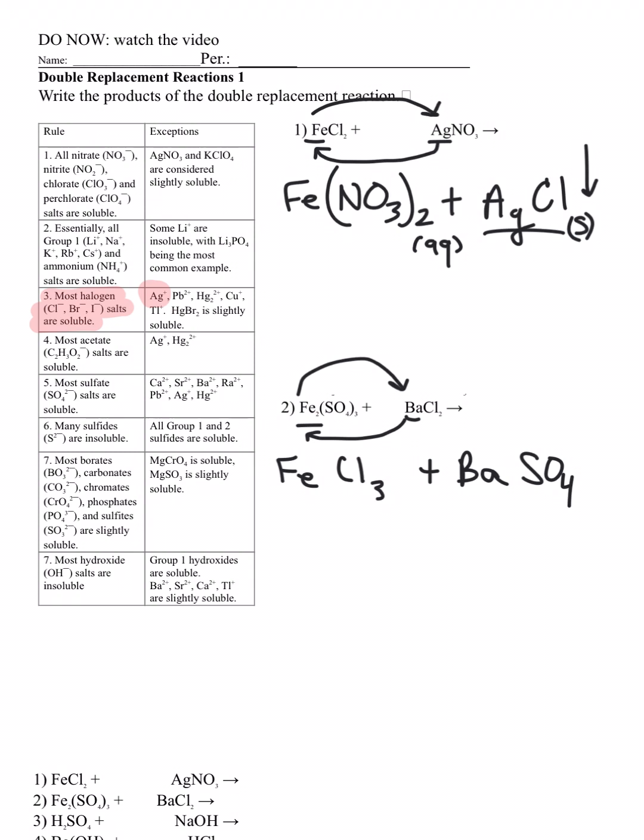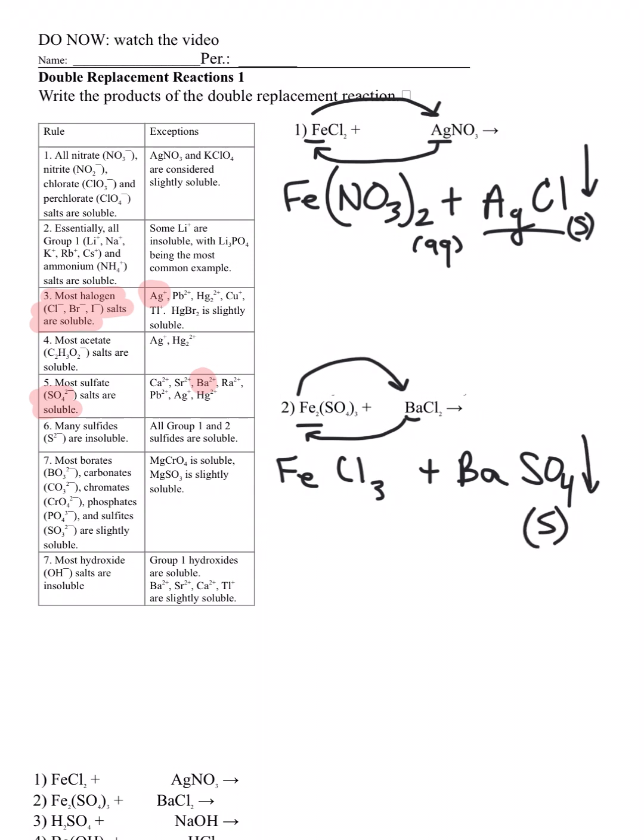Now let's consider the sulfates. Are sulfates soluble? That's the question. Let me grab my highlighter, and you'll see that over here it says sulfates are actually soluble except barium. And so the result is that this chemical, barium sulfate, will be a solid. We'll write S for solid. It will come out of solution.